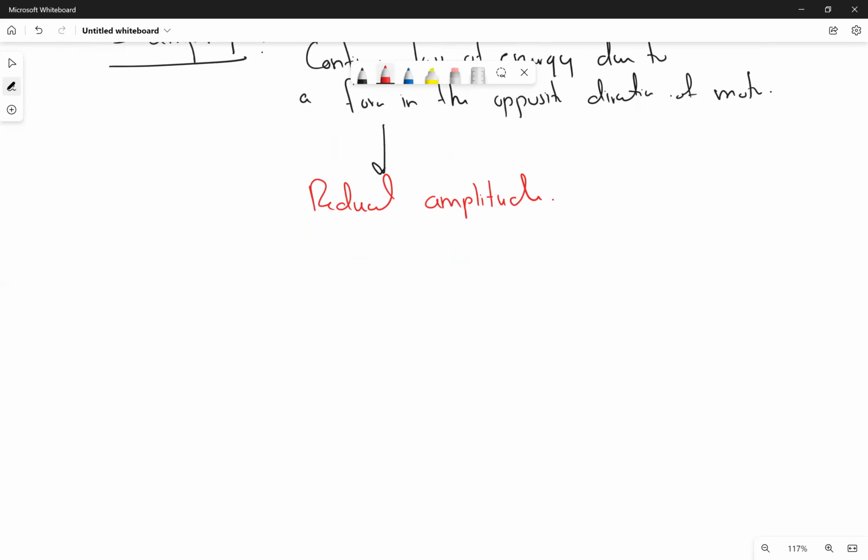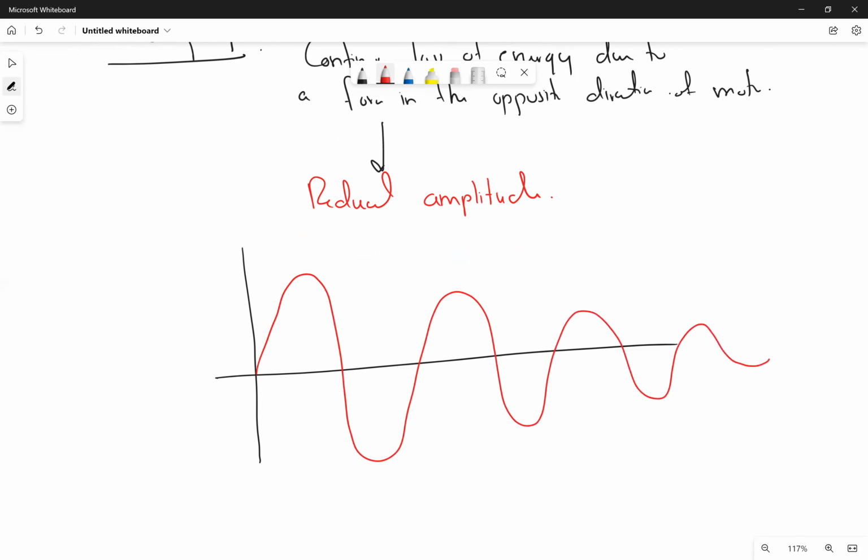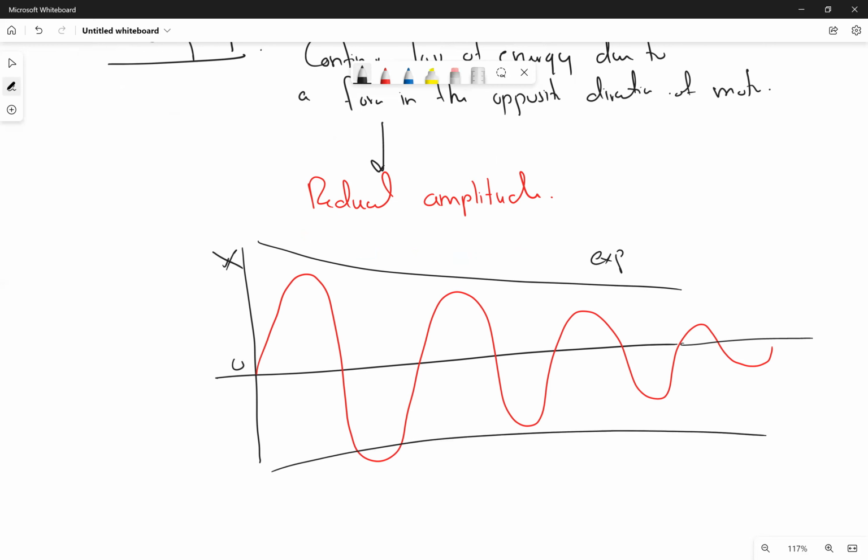Okay. So a graph for damping would look like something like this. Initially, the amplitude would be greater, but gradually that amplitude will keep decreasing. At one point it might even become exactly zero, come to a complete stop. Okay. So this is a displacement against time graph, and this is basically known as an exponential envelope. An exponential envelope is basically a covering which explains the exponential decrease in the amplitude.